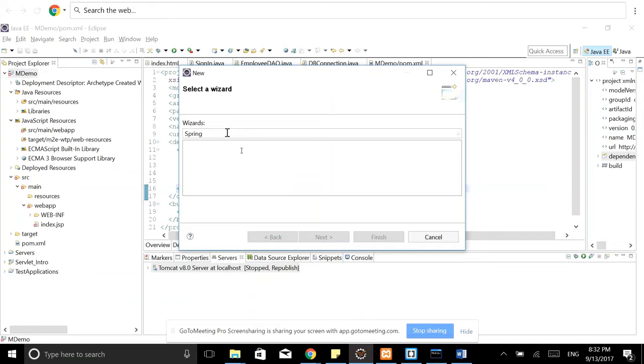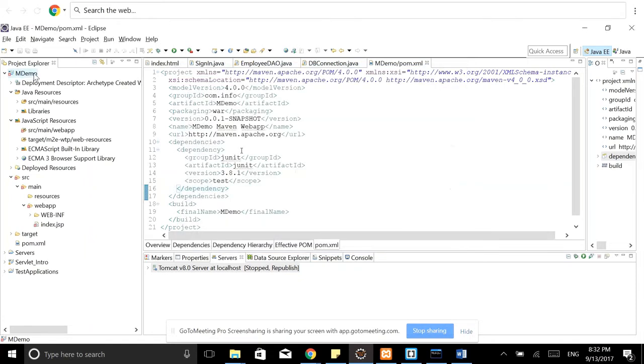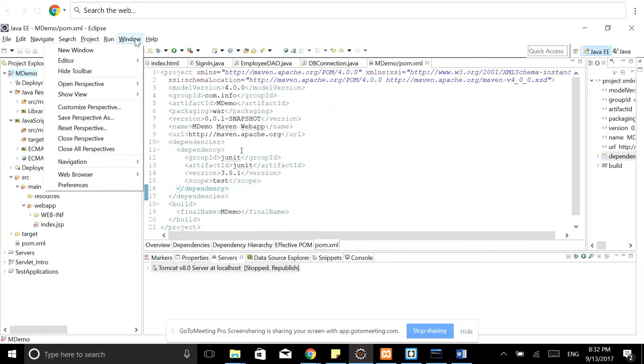Are you able to see any option when you type Spring? No, sir, we are not able to see any options over there. Cancel it. Ajay, click on the cancel. Go to the Windows. Now we are going to add STS plugin, guys. Spring tool suite. Are you able to see on top there is a window option? Not window. Go to the help option.